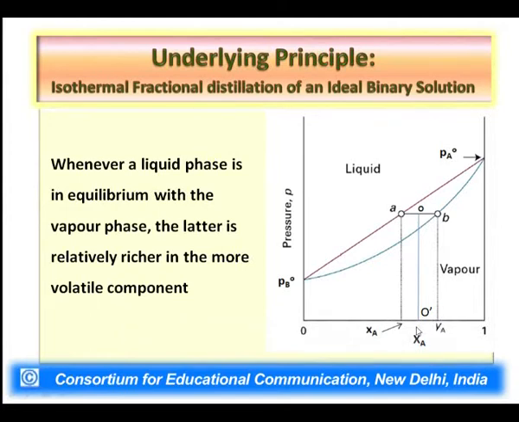Let us say you had mixed 1 mole each and it has led to the formation of a mixture with capital XA equal to 0.5, that is, the proportions of both components are equal in the overall system. But when you take it to point O, which represents the overall state point of the system, at this point there occurs emergence of two phases which are in equilibrium with each other, and both these phases will have different amounts of the two components.